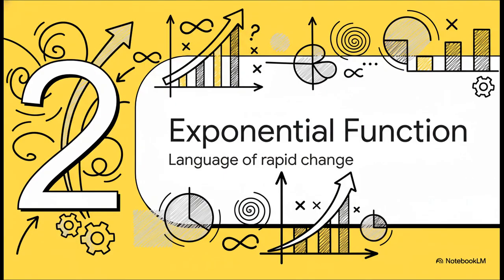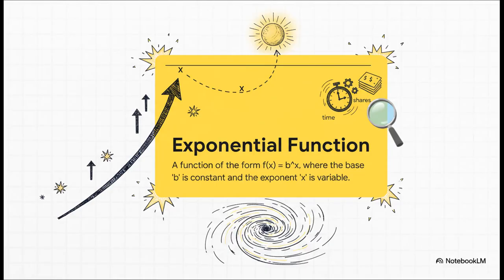Okay, so how do we even begin to describe this kind of runaway change with math? We need a special language, a tool built specifically for this kind of rapid, accelerating growth. And that tool, my friends, is the exponential function. The whole secret, the magic ingredient is right there in the setup. The variable, the thing that changes, like time, isn't down on the main level, it's up in the exponent. And that one little detail is the source of all its incredible power.